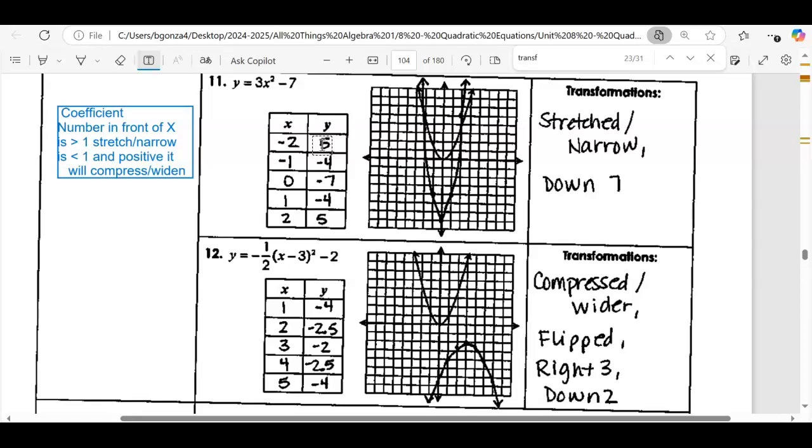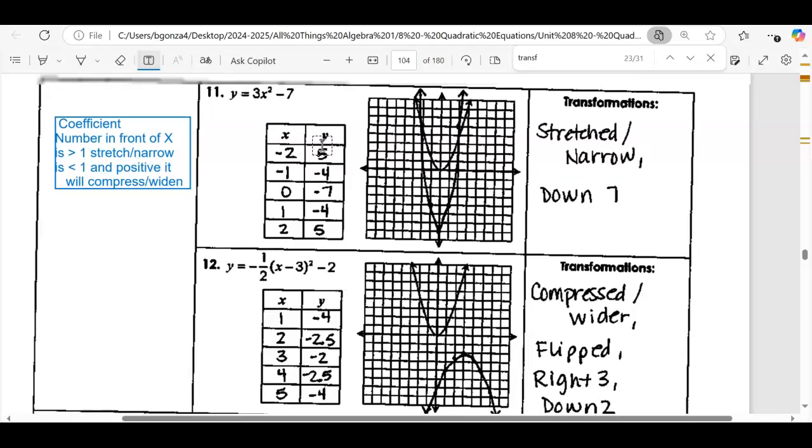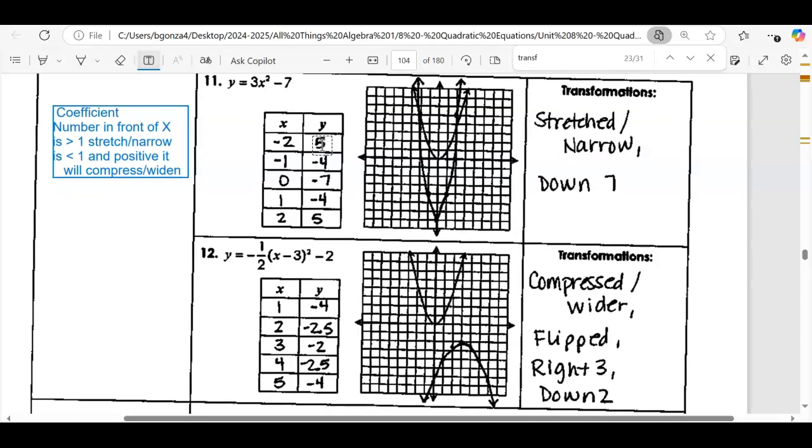But on number 12, you have a bunch of stuff going on. A negative sign, so it flips over the x-axis. You have a 1/2, which is less than 1, so it's going to compress it. Think about like you're holding an accordion like this, sideways. When you squeeze it down, it's like getting wider, okay? And of course, I moved right 3 down 2. Insiders lie, outsiders don't. Make sure you get that down, please. And then we're going to get to the final, most important part of the notes below.